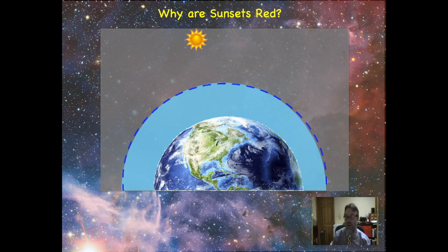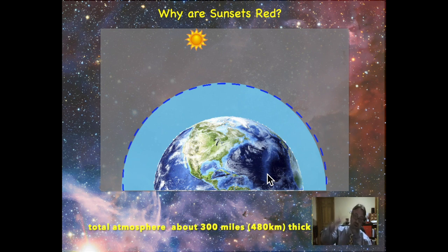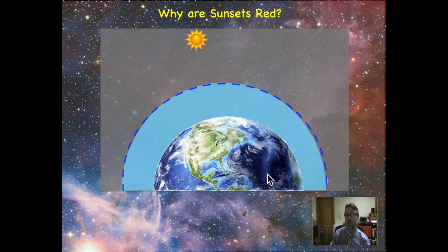So here we have a picture of the Earth and its atmosphere. Now, nowhere near drawn to scale. This blue layer here represents the atmosphere of the Earth. In reality, at this scale, we would barely be able to see the atmosphere. Depending on how you want to measure it, the atmosphere extends anywhere from 40 miles, 60 miles or so above the surface of the Earth, depending on how thin you want to get before you can call it no atmosphere. So this is an exaggeration for the thickness of the atmosphere.